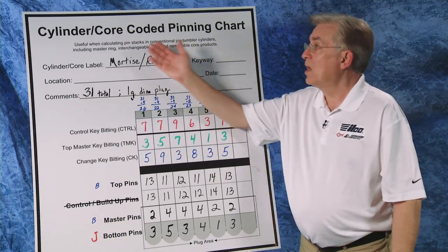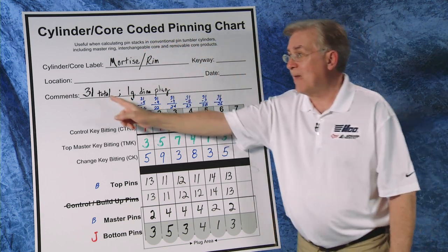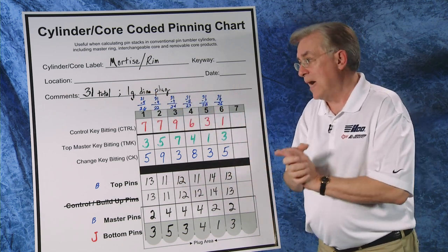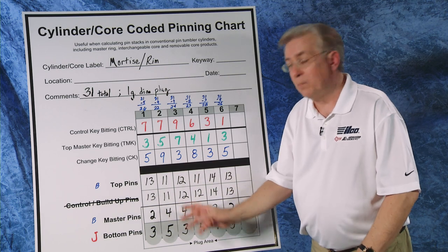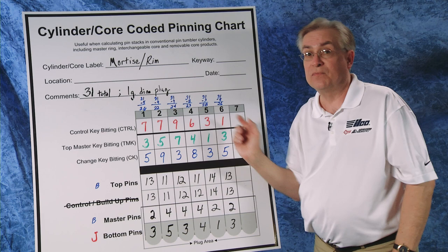Here we have our coded pinning chart for mortise and rim cylinders. Notice that the pin stacks will equal 31 as a total. We are using a large diameter plug. We are also using the J bottom pins, and we first are going to decide what the pins will be. But even before that, you have to first enter in each of your biddings.